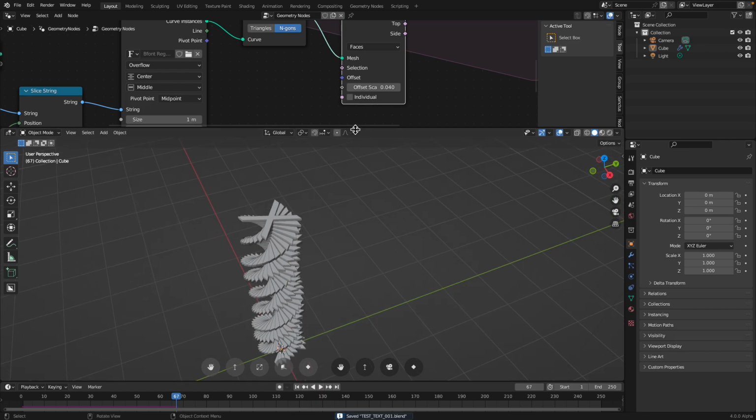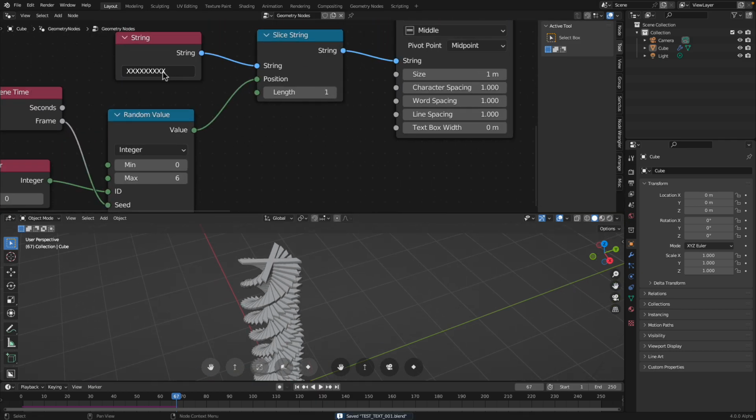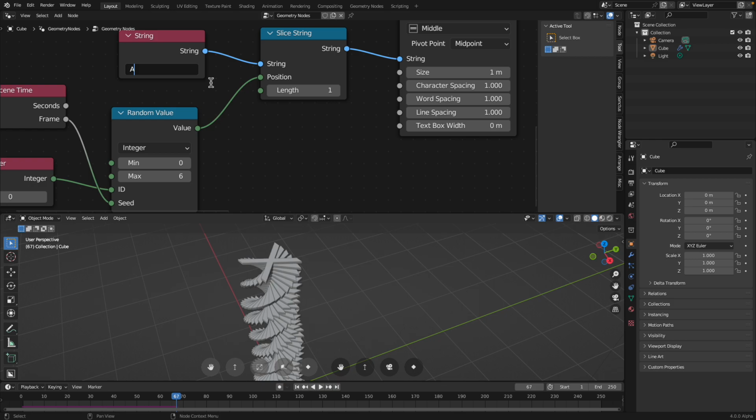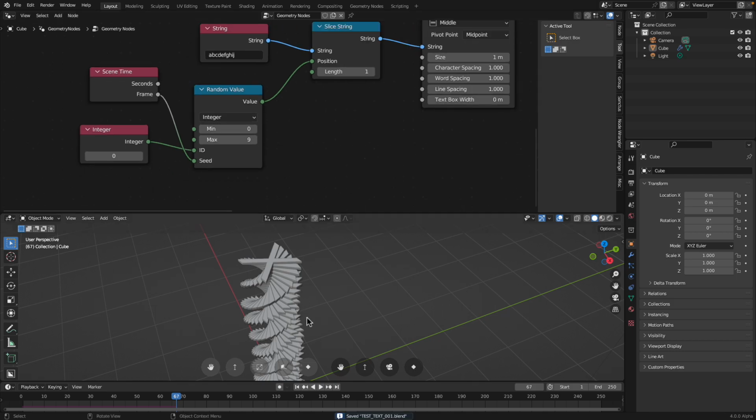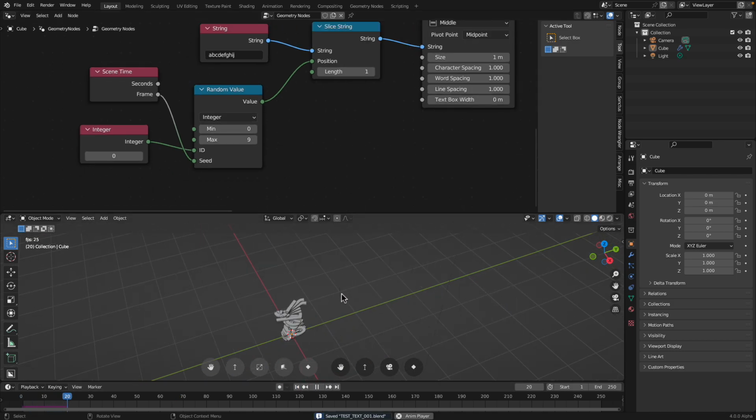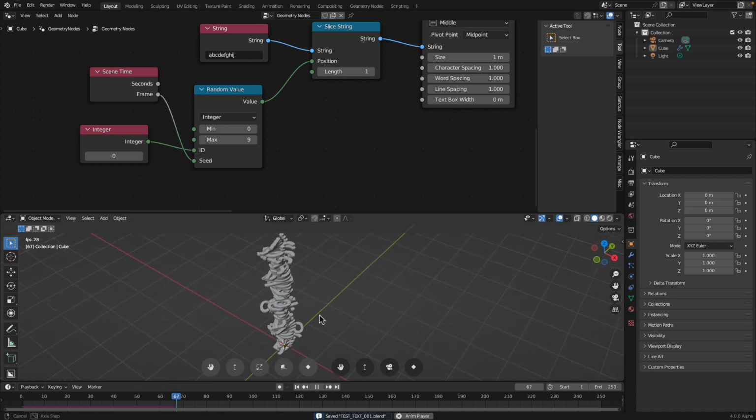This is just the letter X. If you want the letters A, B, C, D, E, F, G, H, I, J, up to J, maybe 10, we just specify 0 to 10 minus 1, so 0 to 9. We're gonna have random letter for each frame.